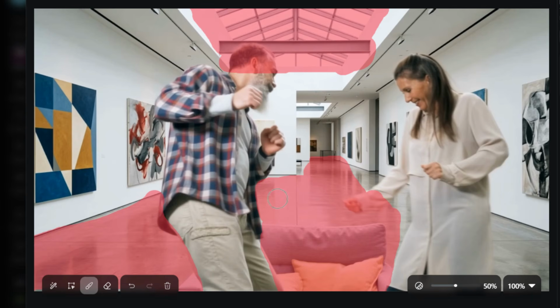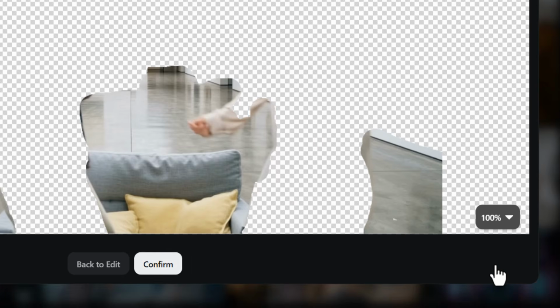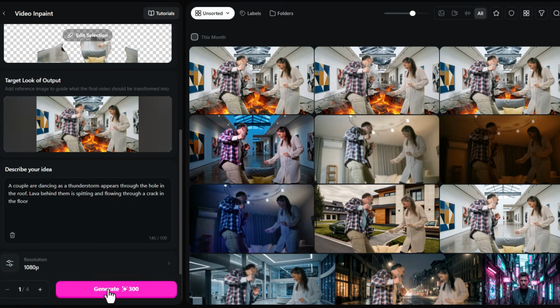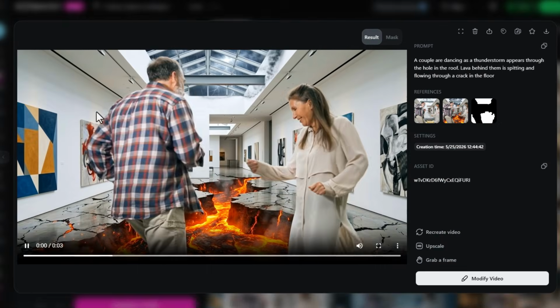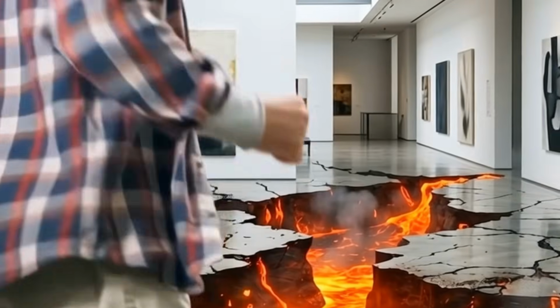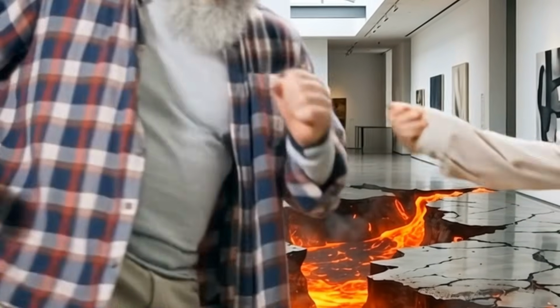And so with this process, you may need to adjust your image, and then you may need to further adjust your mask depending on what the image gives you. Hit preview. Confirm. Coming down with all our settings, I'm going to hit generate. Now we have this result right here. Now there is a little bit of an issue in the corner there where that little bit of light's popping up.